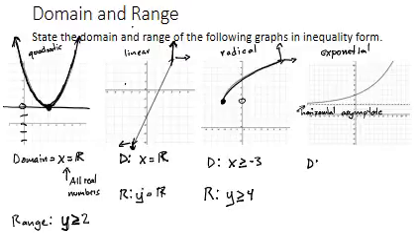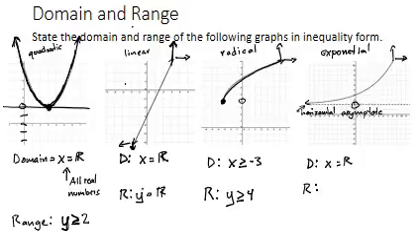So what's our domain? Now it looks like my graph goes to the left forever, and it goes up and to the right forever. So it uses up all the x values to the right and all the x values to the left, both ways. So my domain for an exponential equation is x equals all real numbers. However, my range is where it's restricted. Because in this case, my graph is always above this line. It looks like the line is at y equals 2.